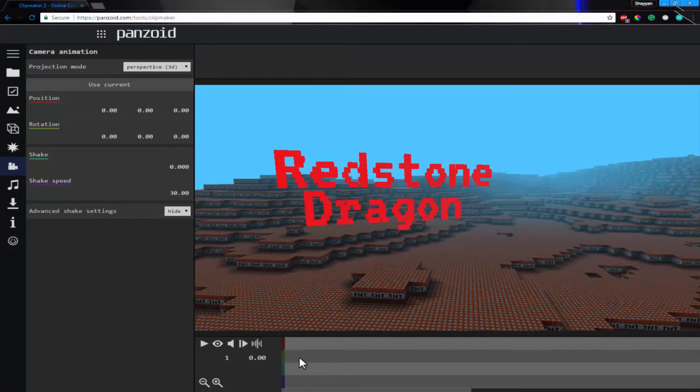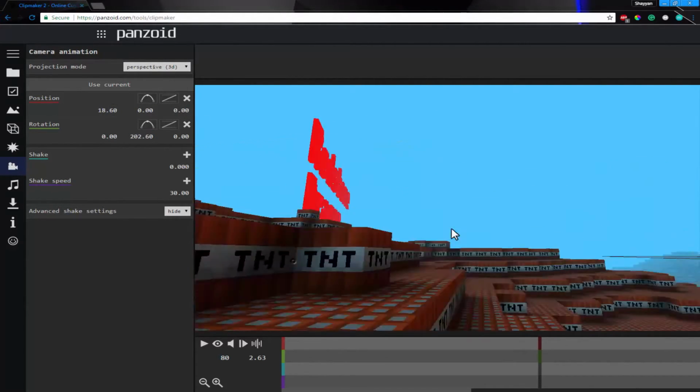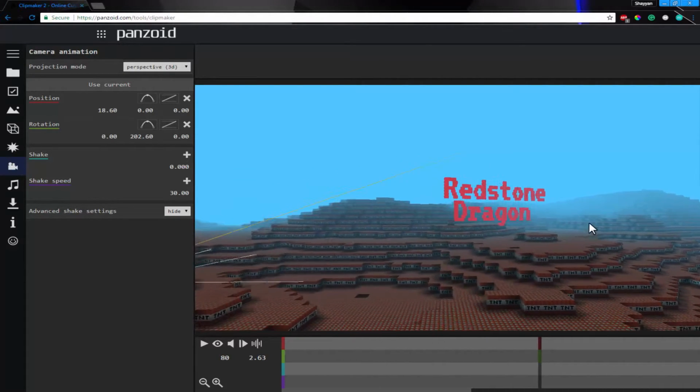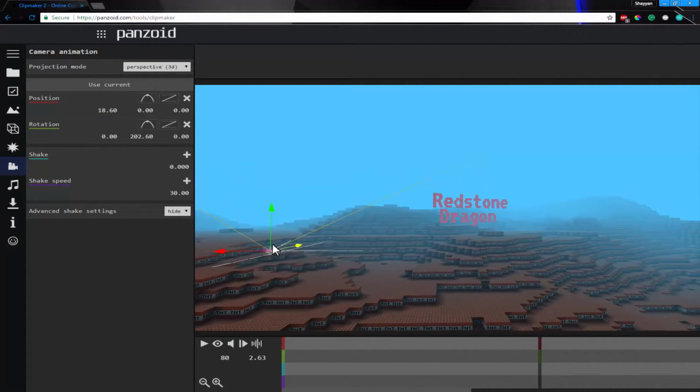Let me explain. So what you basically do, I move this little thing, which is my video. I can move it around to this part of the video. Then I click this plus button and this. Then it will change my camera to this specific position. Whenever my scroll is here, it'll edit it. So right now I'm gonna have to bring this all the way here.